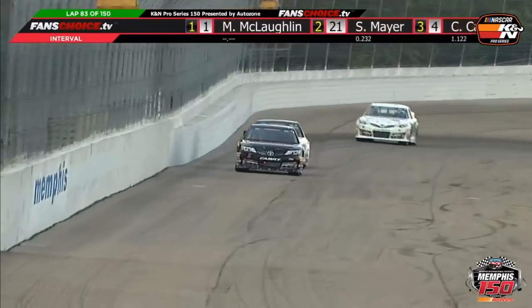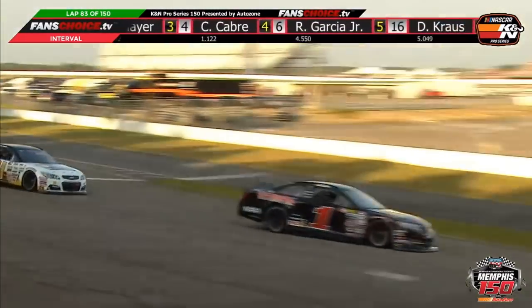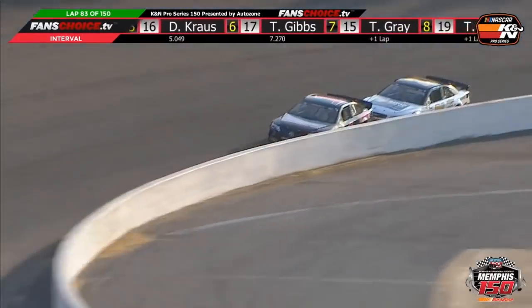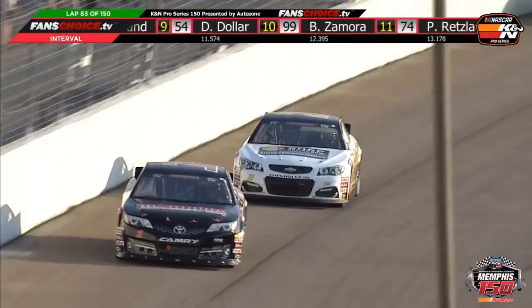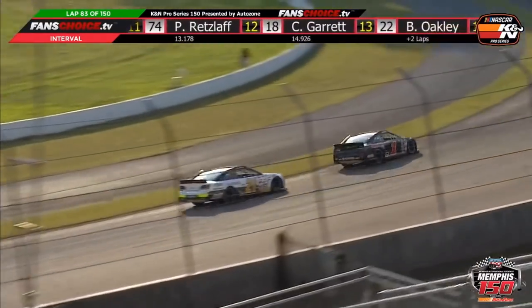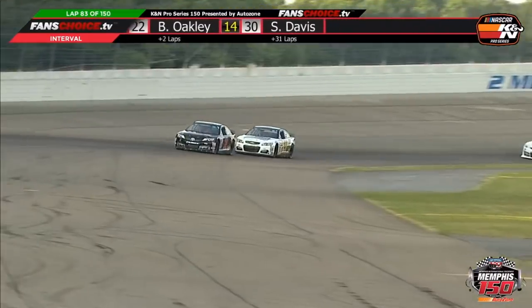I'm telling you, Mayer does not want to start that third segment on the outside. Position so he can start on the inside. Here he makes another move. He's right on his bumper coming out of 4. But once again, Max is able to drive away. It is horsepower on the straightaways. It is braking and cornering for Mayer that does the job for him.